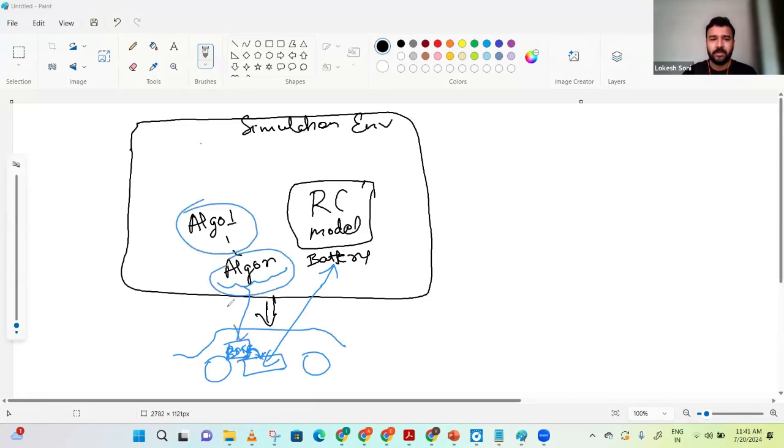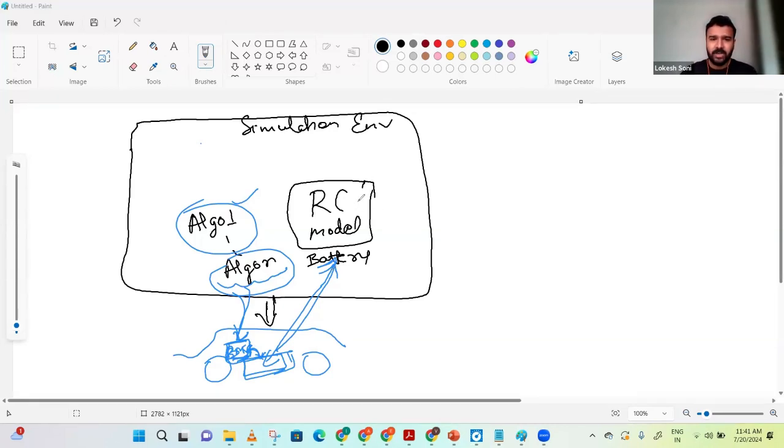So we develop algorithms, we put them in the BMS, and to develop these algorithms, we should know what these algorithms would be controlling, right? It would be this battery pack whose operation we want to control. So we need to mimic this battery pack, and RC modeling is one of the more popular methods because, first of all, it is pretty close to mimicking the battery behavior for things required at simulation level. Other is it is quite light at simulation level, so it doesn't need too much simulation time. We can emphasize more on the algorithm development and not on the battery pack modeling, right?